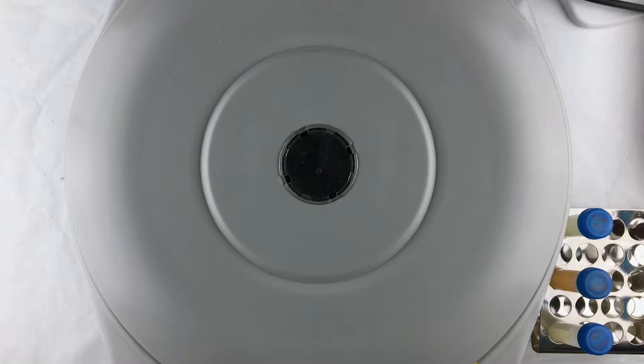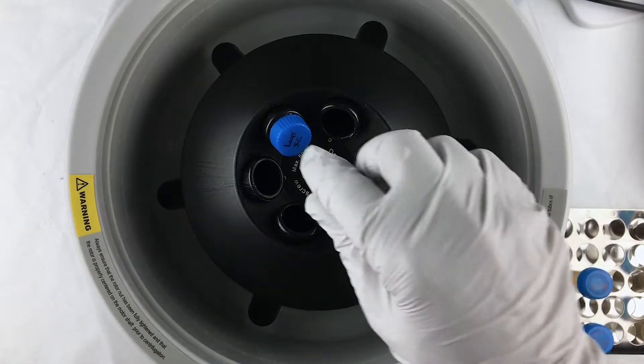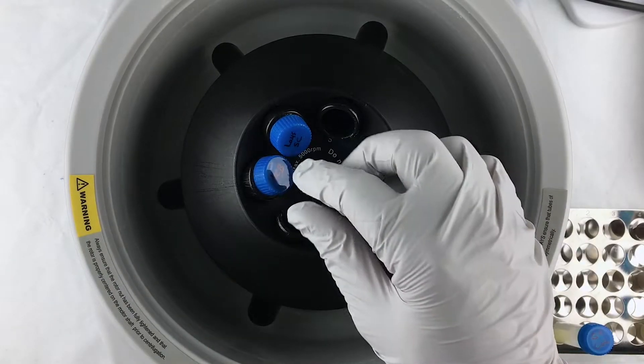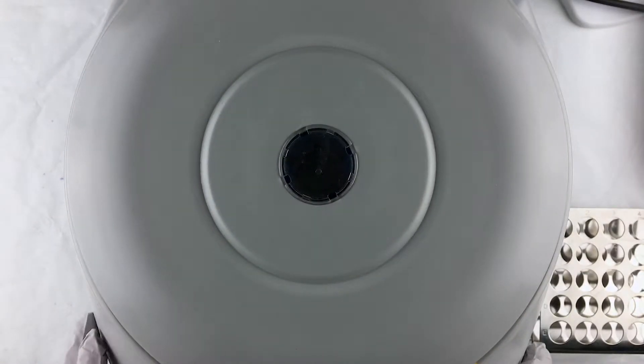Okay, now it's time to centrifuge the samples. We just finished with the incubation and now let me open the centrifuge here. So again, as with the incubation, I'm going to be centrifuging multiple samples at the same time just for efficiency's sake. So I have six spots in my centrifuge, I have six samples here. So I am going to centrifuge these now and I'm going to do it for 10 minutes at 2500 G's.